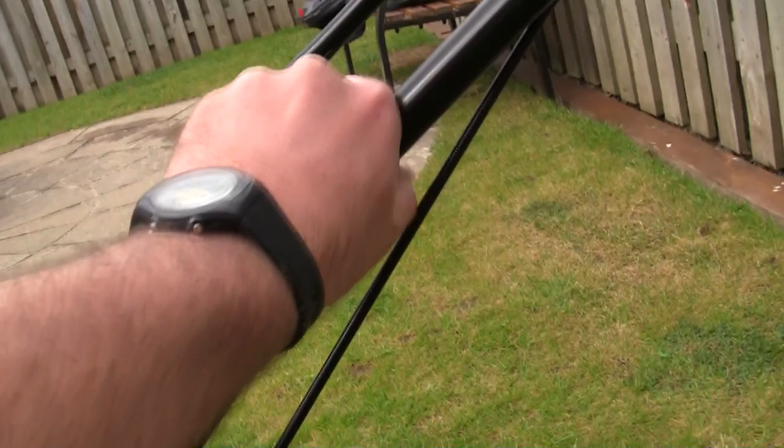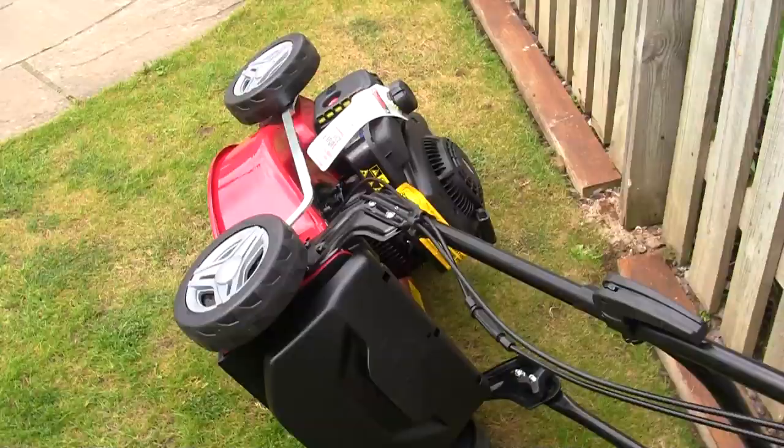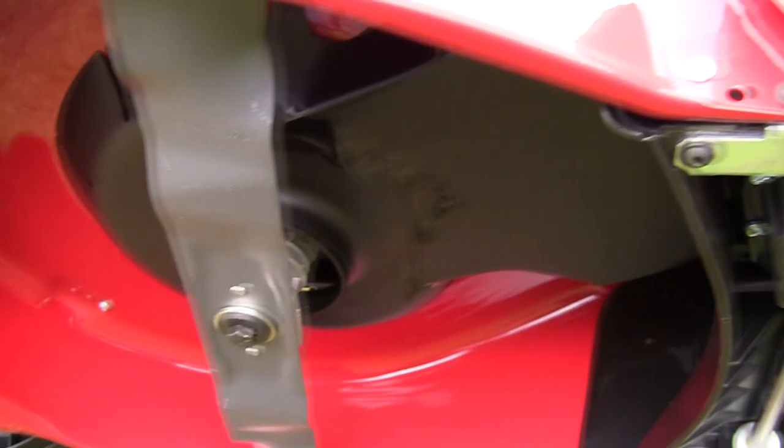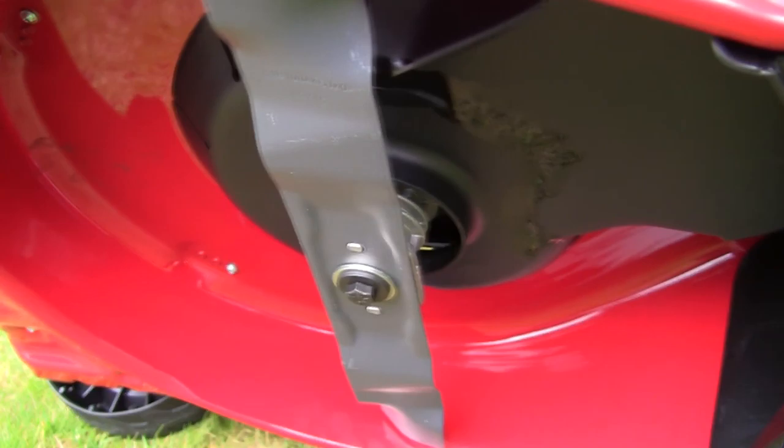There's also a cable tidy here - you can take that off, put the cables in, and it clamps them neatly. Looking at the underside, the lawnmower is shipped without oil or petrol, so I wanted to film the underside. You can see the cutting blade, and there's a belt guard under here that stops grass going back up and dragging the belt off. Some cheaper unbranded lawnmowers don't have this guard. You've also got the transmission box under here.